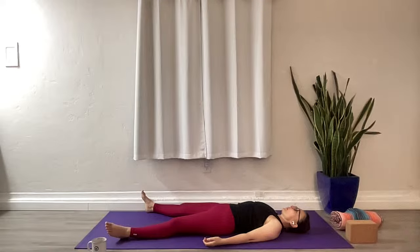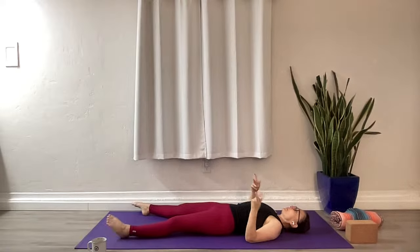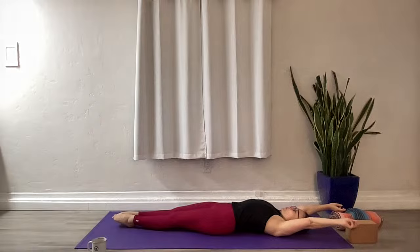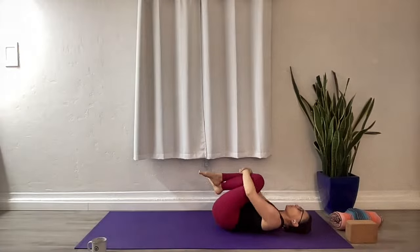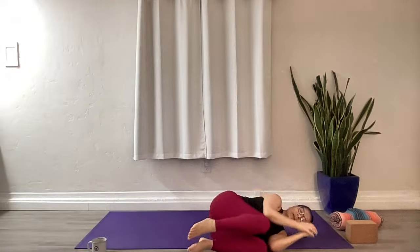Bring your awareness back to your breathing. Gently start to reawaken your body. Wiggle your fingers, wiggle your toes. Deep stretch, arms up over the head. Reach fingertips to toes. Feel that lovely opening. And draw your knees into your chest with your eyes closed. Rock back and forth. Make your way to your side.